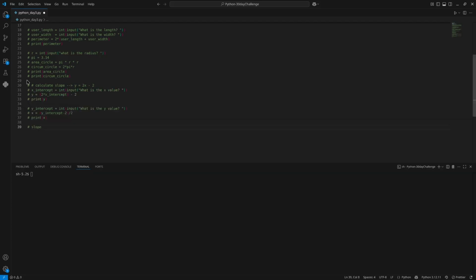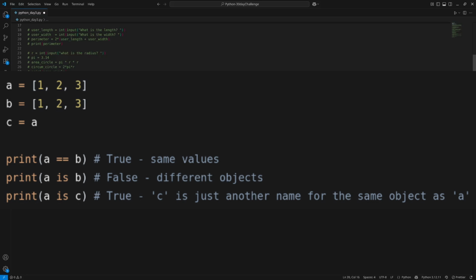Moving on, the Boolean check of the is operator and the double equals sign. This is a bit more advanced. Double equals checks if values are equal to each other, while the is operator checks if they are the exact same object in memory. Let's look at this piece of code. a has a sorted list of 1 to 3, b has the exact same thing, and the c variable is assigned a.